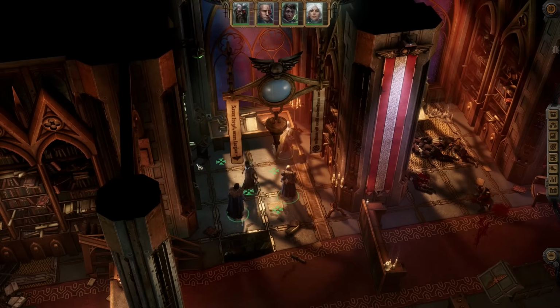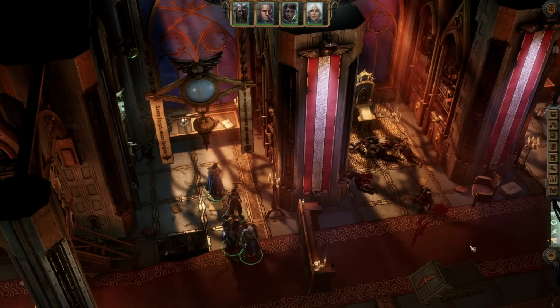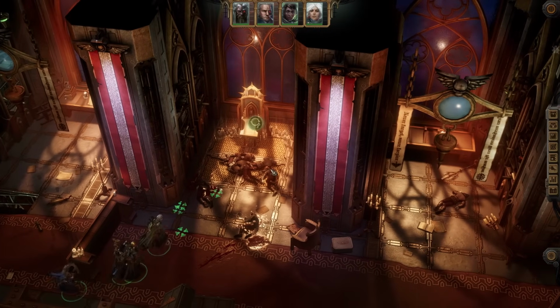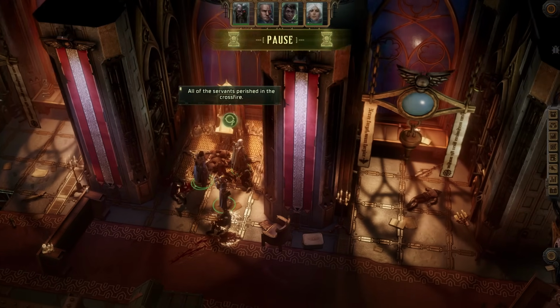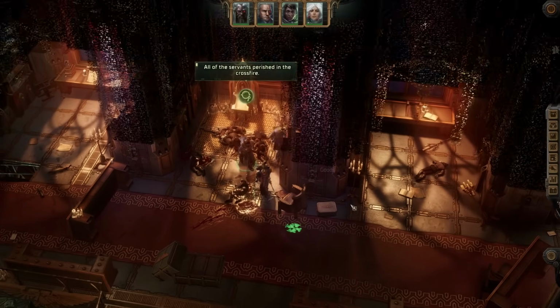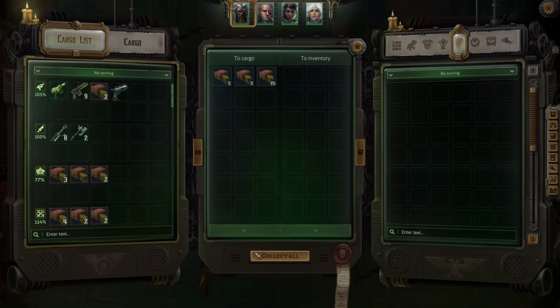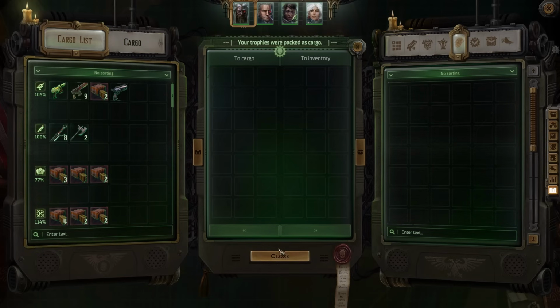Huh. I swear I thought there was something in here. I can't remember if Rogue Trader tells you when you fail passive checks. All the servants perished in the crossfire. Oh, I failed the Medicae test, that's why. Oh well. Cargo. There was something else that popped up. More cargo.